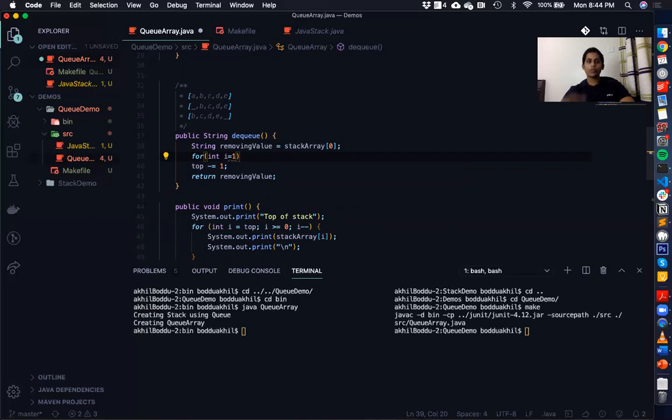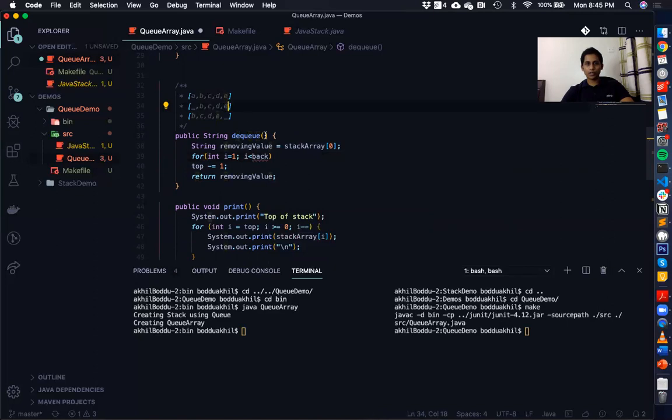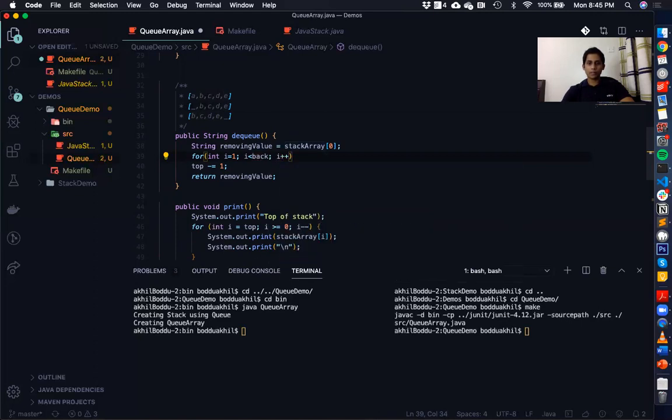So what we'll do is iterate from the first element onwards now, okay? I'm just going to do i less than back, because our back will point to E over here, which is that index. And we'll do i plus plus, all right?